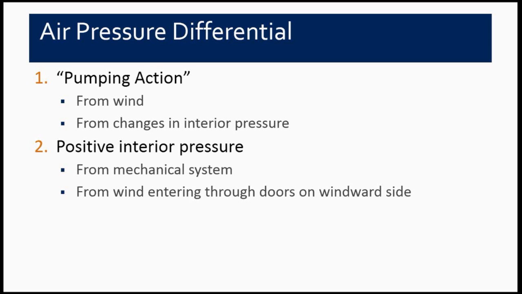The air pressure differential, we actually have 2 methods. It was under positive interior pressure because that's the way direct fired units work. They bring air from the outside. I believe there were 6 units at the top of this 1.2 million square foot roof, near the center, in a line, evenly spaced. The reason the heat distributes is because it's pressurized. The air is blown into the building and it leaks out the doors around the perimeter. Because the air is leaking out, it distributes the air through the space. So you have an interior pressurization.